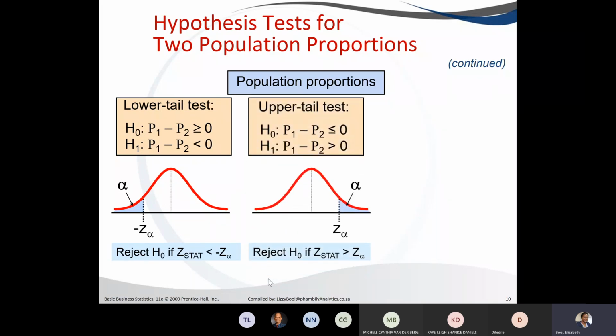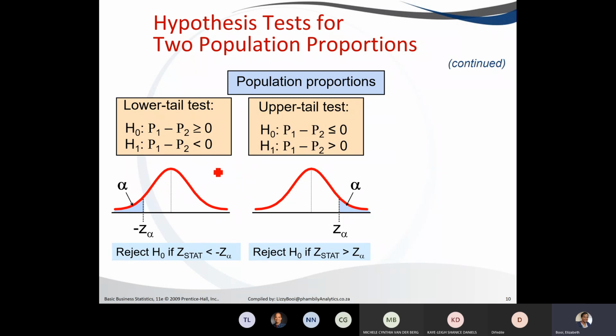For a two-tailed test, for a one-tailed test as well, the upper tail area, so your alternative will state that it is greater than. Maybe they find out that the difference between the populations is greater than. So it means you are going to use the greater than sign, and it means your region of rejection will be in the upper tail area, and anything that falls in the blue shaded area you reject.